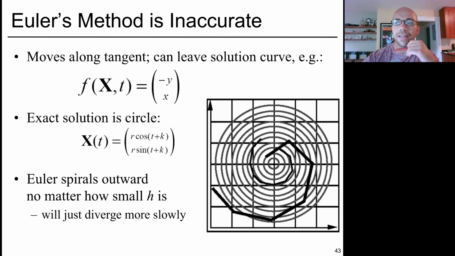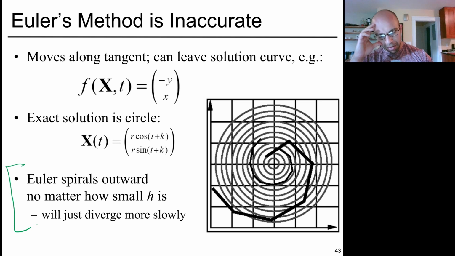One thing that's worth noting about this particular setup: it's very easy to convince yourself, okay, yeah, it diverges, but that's just a sign that I used too big of an h. Your system exploded. That's bad news. Of course, in a video game, that could be a total disaster, right? Your whole video game could explode. But this actually spirals outward no matter how small h is. It's just a matter of time.